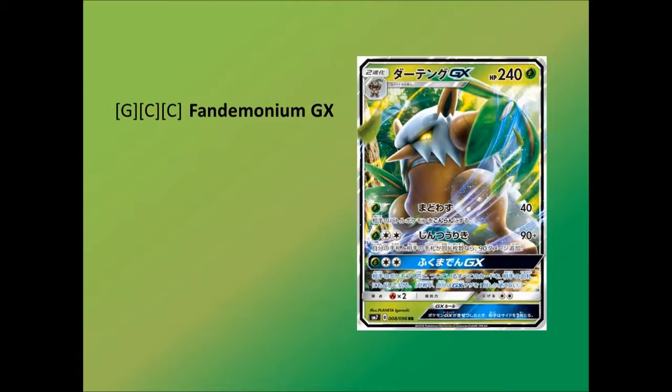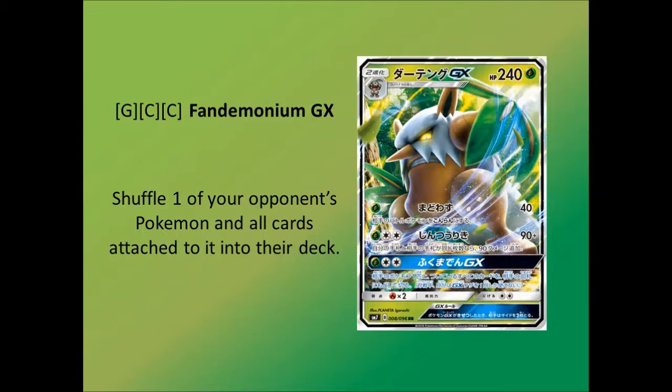We got Fandemonium GX. I don't know whether it's because his hands look a bit like fans, I'm not too sure. But that's what it's called, or that's what it's been translated as for the moment. Whether it stays or not, I don't know. The attack itself is shuffle one of your opponent's Pokemon and all cards attached to it into their deck. So, I mean, that's pretty cool. They might be trying to start up something on the bench, and you can just be like, put that back in your deck, mate. Just, no, it's not happening. So that's pretty cool. Pretty cool indeed.